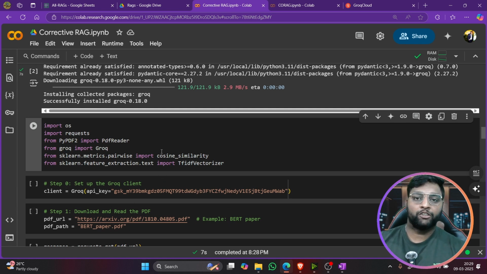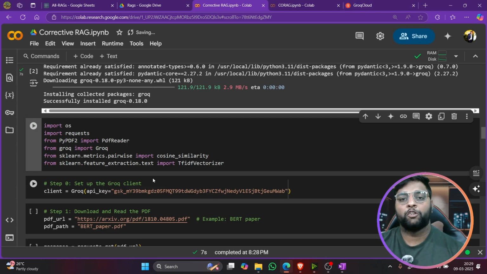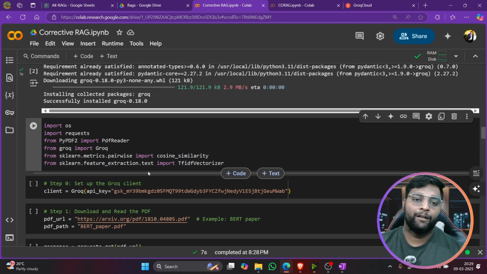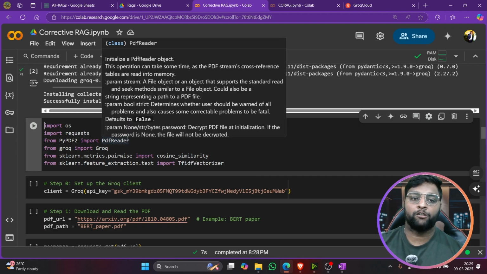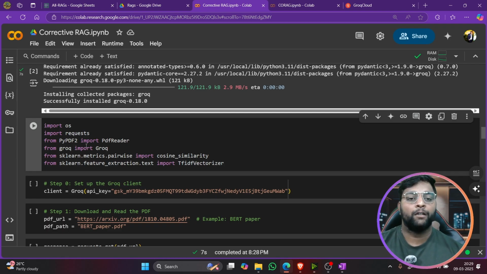We can actually do this RAG part using the LangChain or Llama Index framework as well, but I don't want to show you that. Everyone shows it using a simple LangChain or Llama Index framework. I want to show what internally the retriever process is doing, so without LangChain and Llama Index we can work on this. That's why I'm going to use simple sklearn and PyPDF as the reader and retriever.